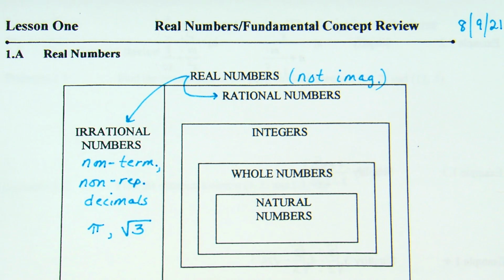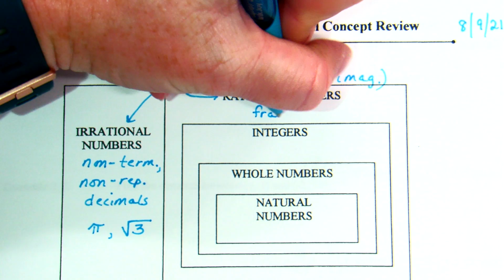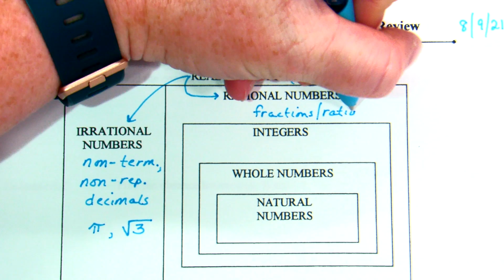Okay, so then rational numbers. What are rational numbers? Okay, decimals that repeat or terminate. They can all be expressed as what? Yeah. They can all be expressed as fractions or ratios. Officially, if you look up a definition for rational numbers, it will say numbers that can be expressed as the ratio of two numbers. Fancy word for fractions.